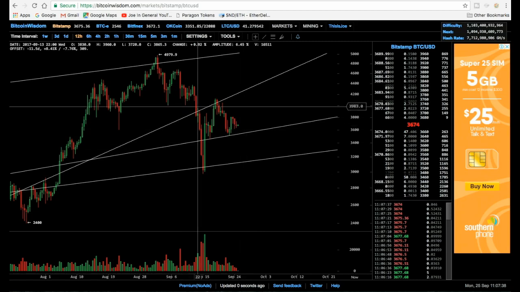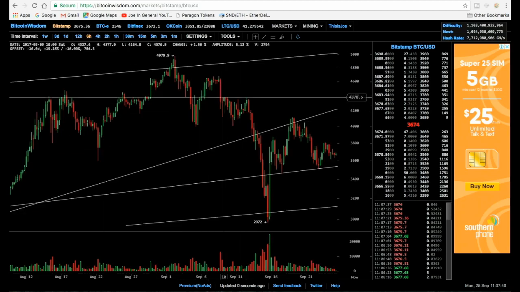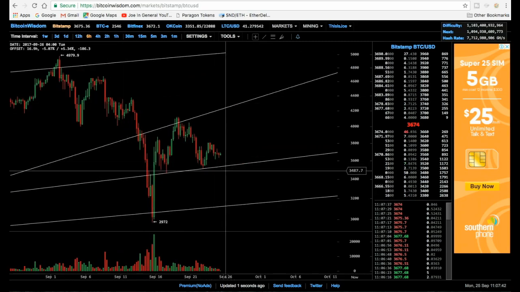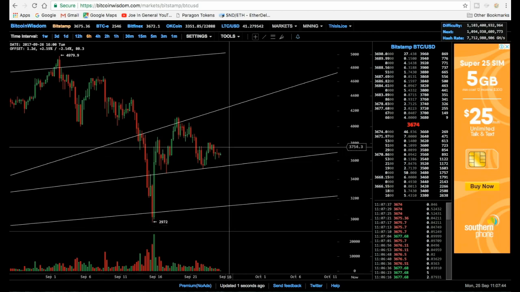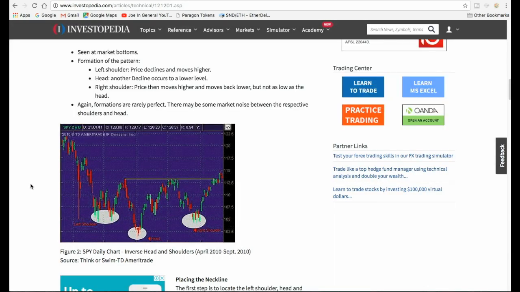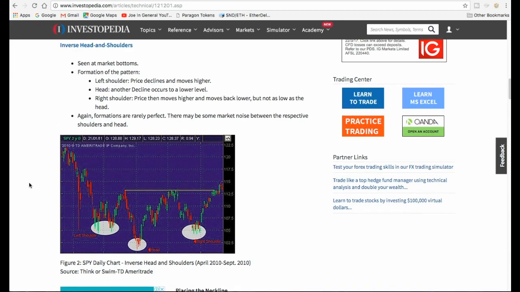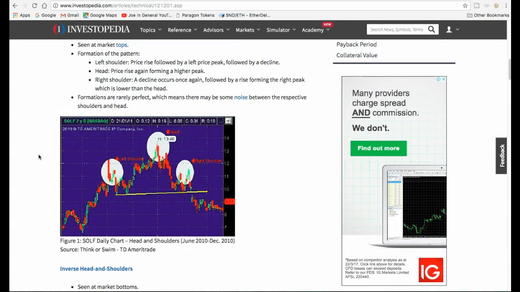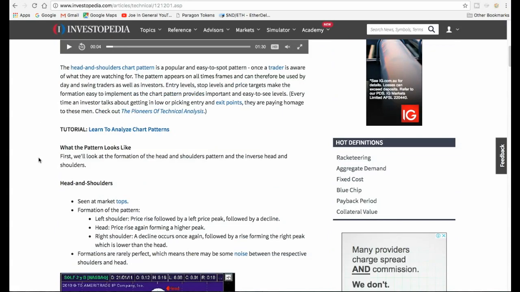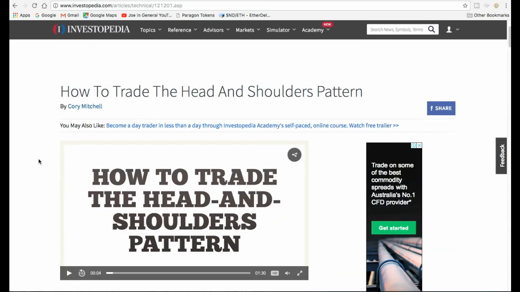But the head and shoulders, this one that looks like the traditional head and shoulders, if it plays out, could potentially have that decline. And similarly, there's that inverse head and shoulders as well. So that's the head and shoulders pattern, both the regular one and the inverse one, something to keep a lookout for when you are trading Bitcoin and other markets, of course.